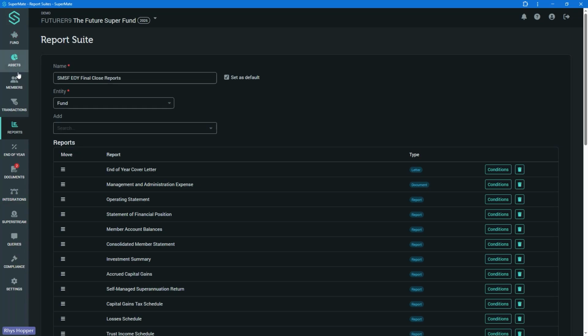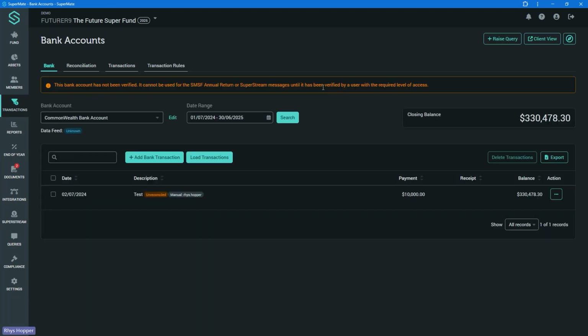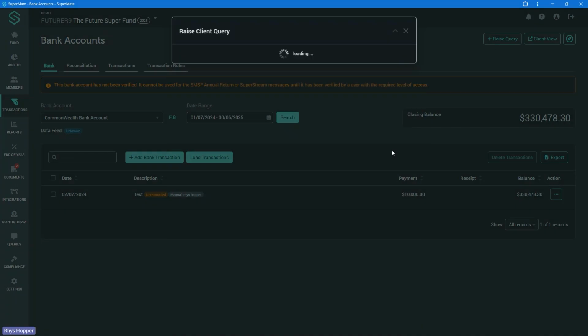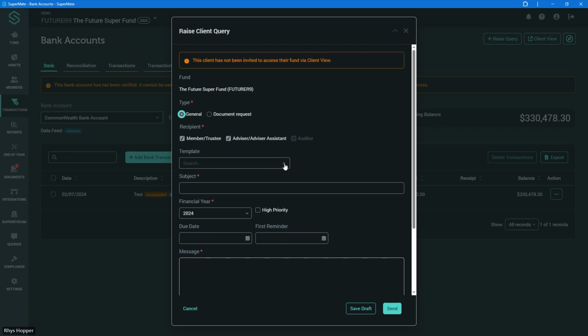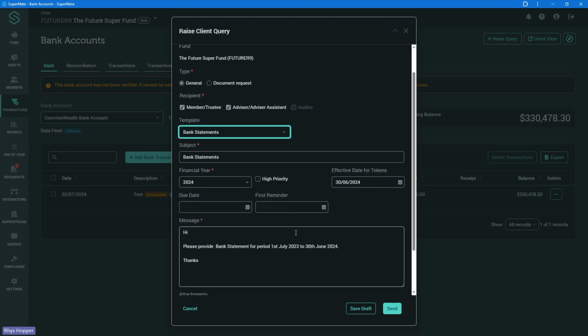For example, if I jump into a fund level screen and I want to raise a query, you can have templates. When I select that, it'll include, okay, here are the bank statements, and it's actually these ones.